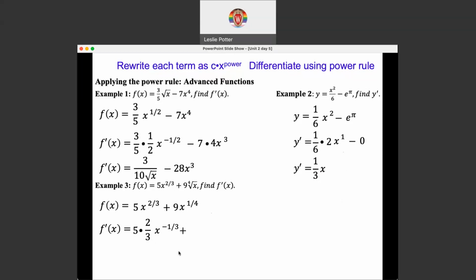All right, let's try this with the next term. So I got 9 times 1/4 x to the 1/4 minus 4/4. So can you kind of picture that in your mind? 1/4 minus 4/4, so negative 3/4. So that helps a lot. At least it helps me find that new power when I'm subtracting and using fractions. All right, so we've got this all situated.